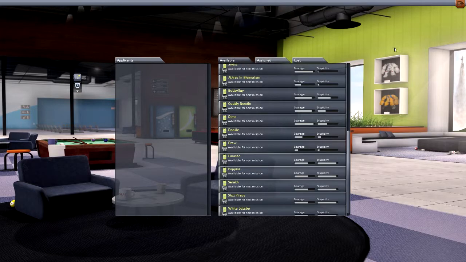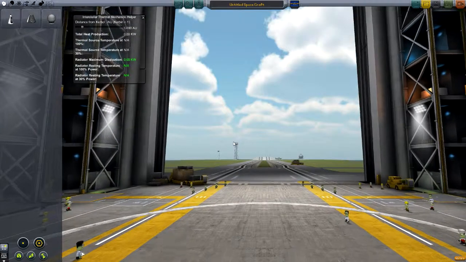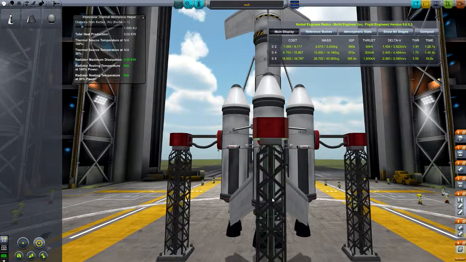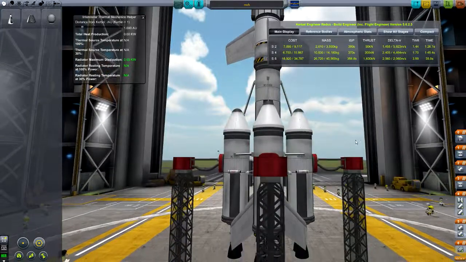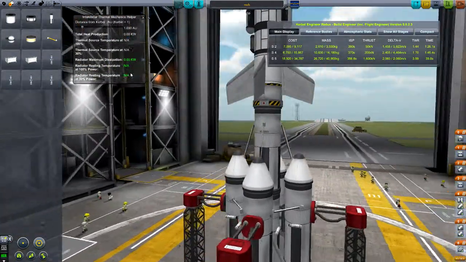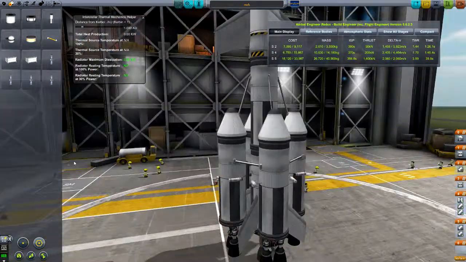Yeah! Alright, so we are... is this the last ship I was working on? Let's see. It's been like a week since I've played, so yeah, okay. So what do I want to do first? Do I have... I do! Huh, okay, that can change everything.